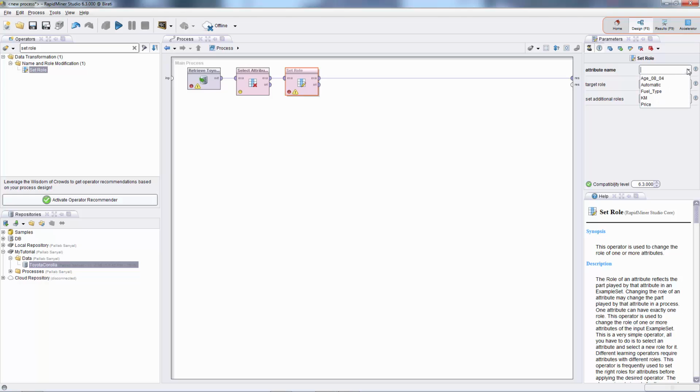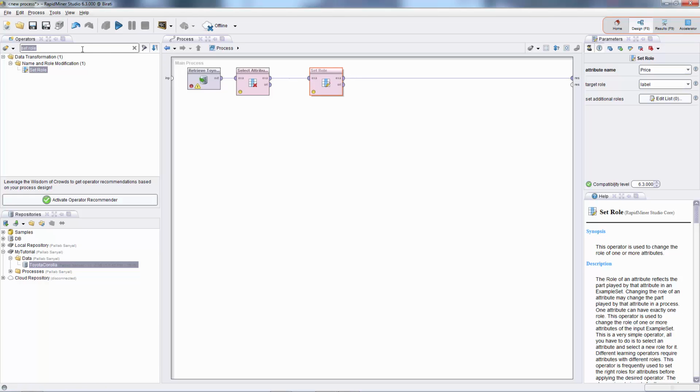However, price is not a regular attribute, it's going to be our dependent variable. So we select price over here, and in the target role we change the target role of price from regular to label. So now price becomes our dependent variable for this linear regression model that we are building.